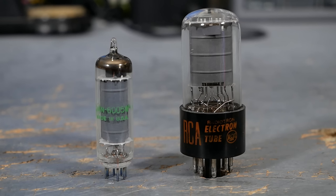You've certainly never seen any amp utilizing this tube at a big box store like Guitar Center or Sam Ash. Definitely never seen replacement 6AQ5s on the shelves of those stores. This is a bit surprising, of course, because as far as electricity is concerned, these two tubes are essentially the same.